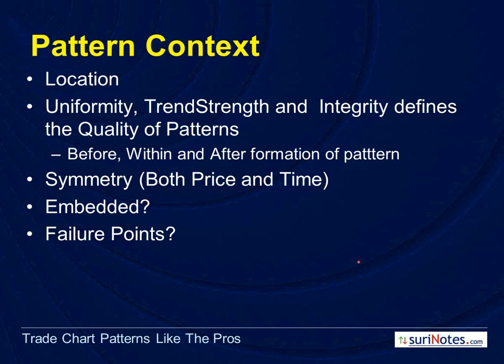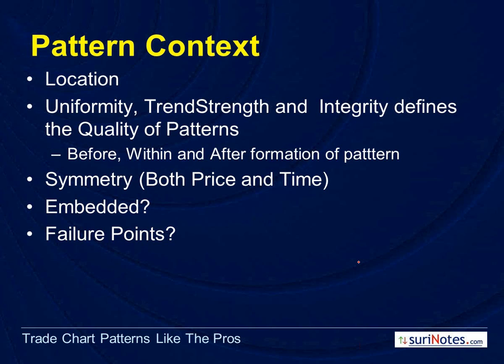The size of the pattern. Can you really trade 1 point ABCs, or can you really trade half a point head and shoulder patterns, or Gartleys? They may form, but they cannot be traded because we cannot trade such small patterns. So the size is very critical, and the location is most critical, because location is the one which is coming from this market context. Or is it also part of a bigger pattern? When you find out that this is a part of a bigger pattern, let's use the confluence of these two patterns and then trade it from that perspective.